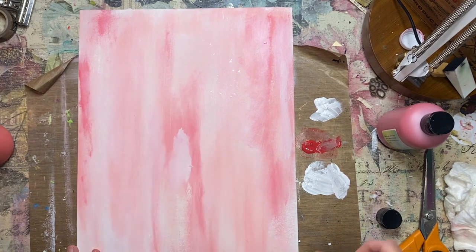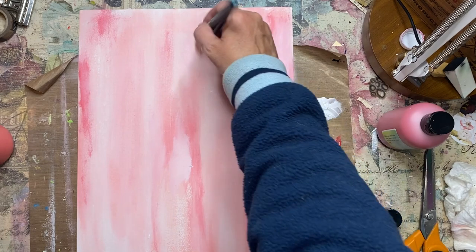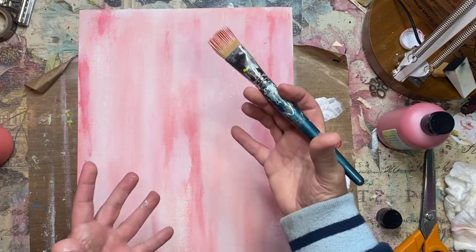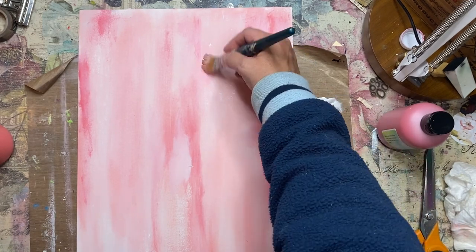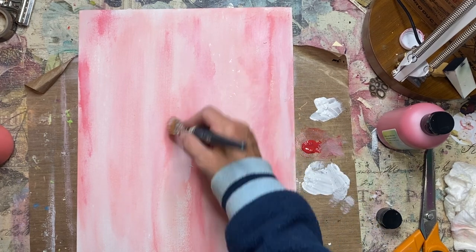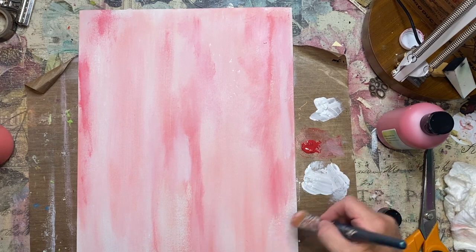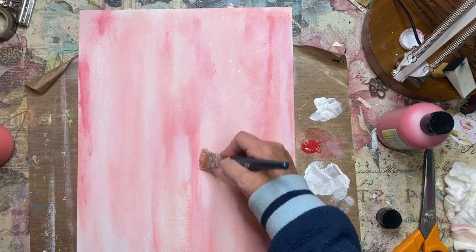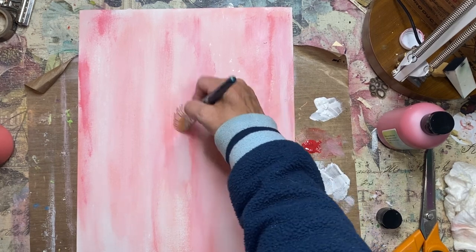Yeah, the red really helped. Now it's just really bright and pretty, and I am appreciating the different depths that this creates with just three colors. And you can see too, depending on how much water is on here, how much of a wash you get and how much of the pure pigmentation you get. That's up to you, and you can just keep playing.